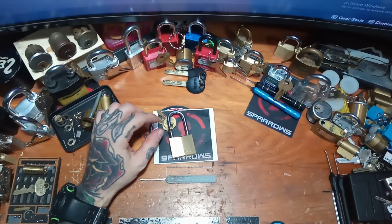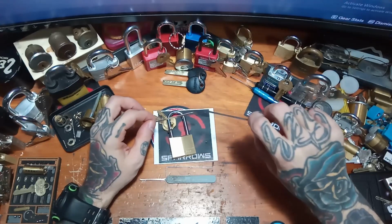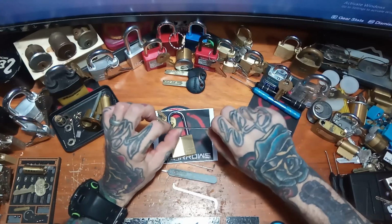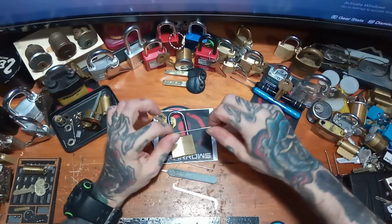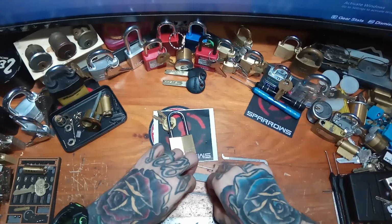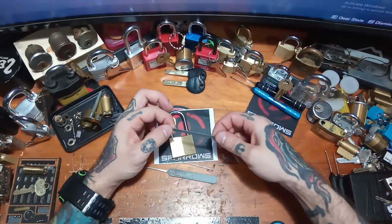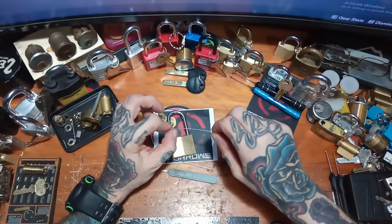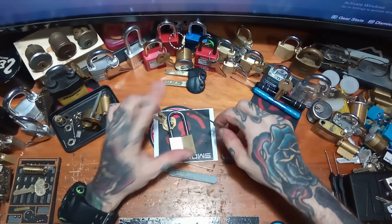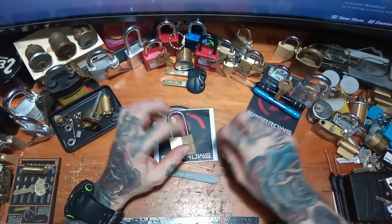What I find is that the Sparrows tension bars that are less than the 40,000 flex too much. This is the 40,000s, and it's pretty stiff. I can put quite a bit of tension on it, and it's not really too flexy. But anything less than that, and I feel like I lose a lot of feedback, and I also lose tension control. It's harder to control the tension when the thing is so flexy, because you end up bending it so much just to get good tension, and then it's hard to let off.